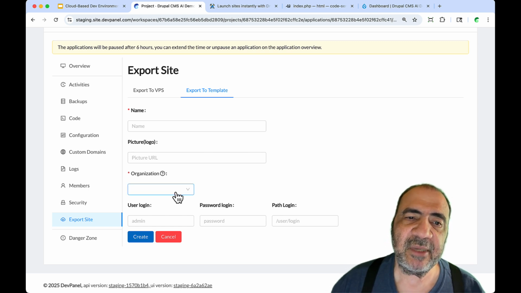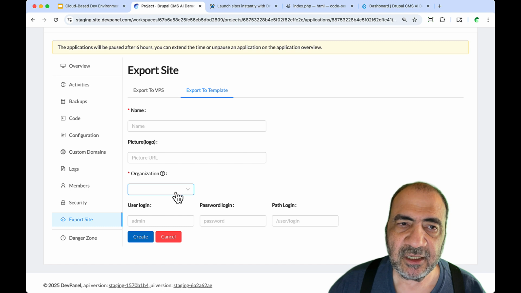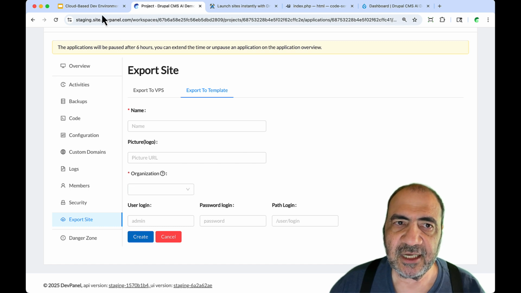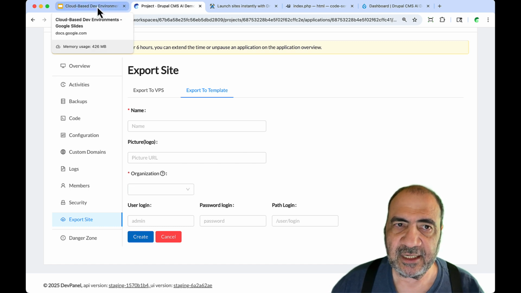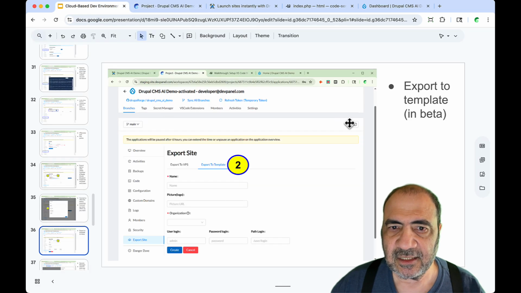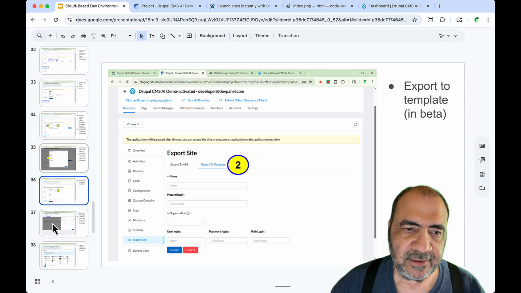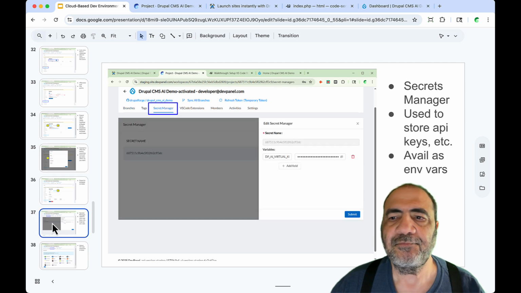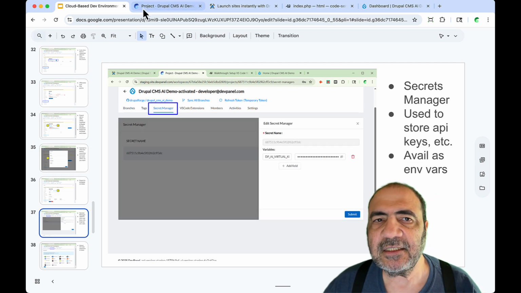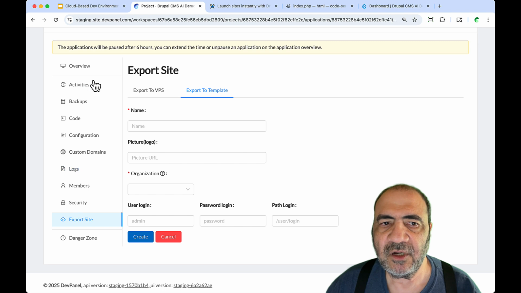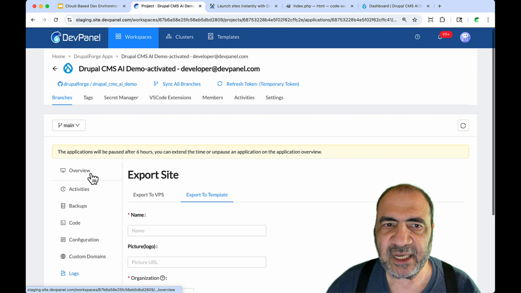So this is coming out soon, and it's not GA as of right now when I'm making this video. So this is in beta right now. And okay, all right, so that's a high-level overview of the dashboard here in DevPanel.